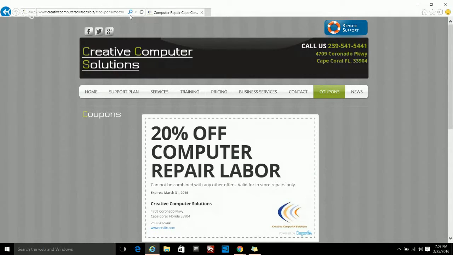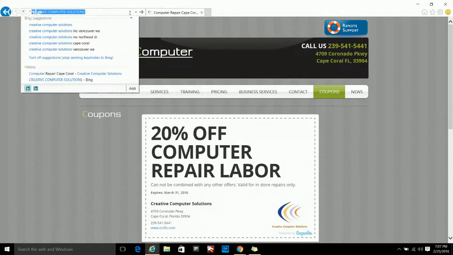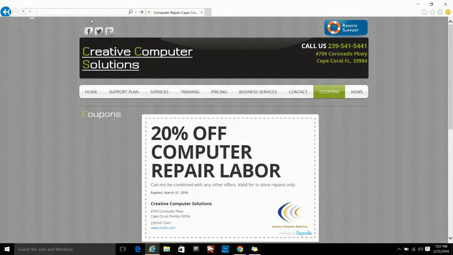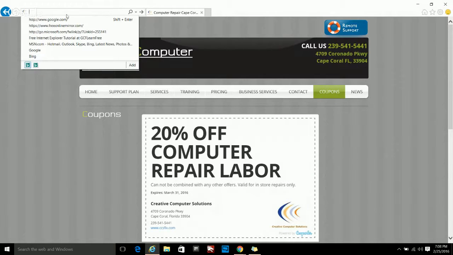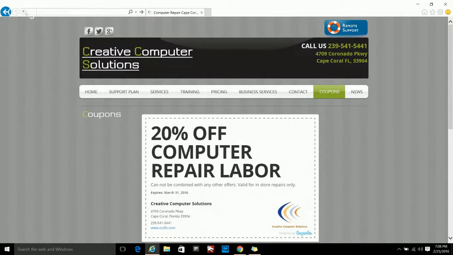Next, on the address bar, you have this search button. If you click on that, it's just going to bring down the same thing as if you started typing. Not a big deal. And after that, you have the go. So you can search by hitting enter or by pressing the arrow. And that's the address bar. Let's go back to our home page here.